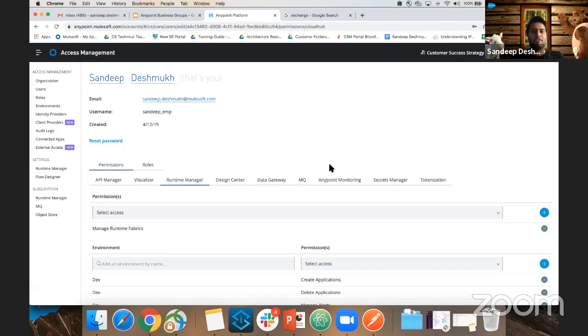Also, every time you deploy an API in Runtime Fabric, an Exchange asset is created. Just check if that asset still exists, or if you're trying to upload a new jar in the runtime, whether that's conflicting with it. I've seen some issues there.